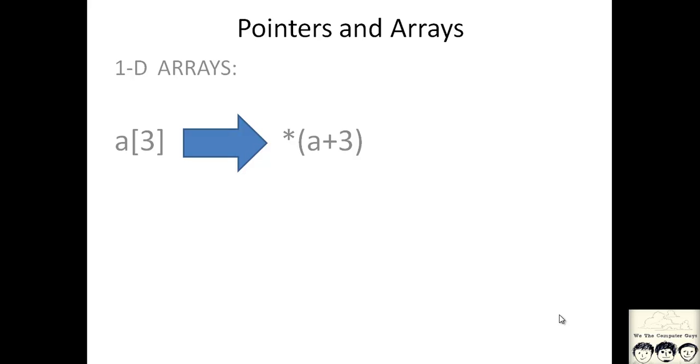Okay, so firstly I'll start with the one dimensional array, that's the 1D array. Suppose I have an array A of size 10 and I want to access the fourth element, that is A of 3. So how can I access it using a pointer? It would be something like this: star of (A plus 3). A would give me the base address and plus 3, that is 3 elements after the base address. It would be much clearer with the next picture.